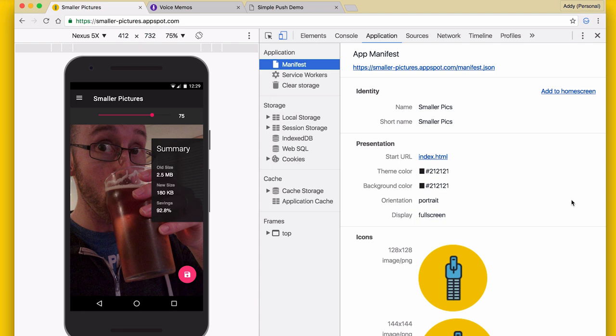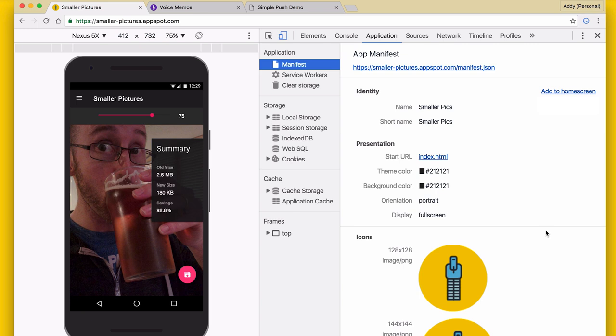It also lets you emulate as a home screen if you click on this little link here. That's just the experience where it'll show you, okay, what do you want to name this thing? The reason this is important is because whenever you click on Add to Home Screen, it will go through all of the criteria that Chrome looks for to decide whether it's going to show the user the banner or not.